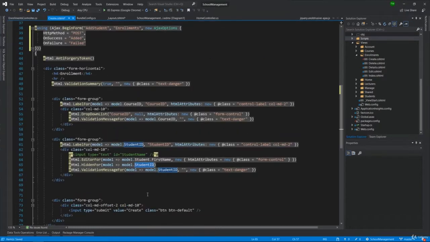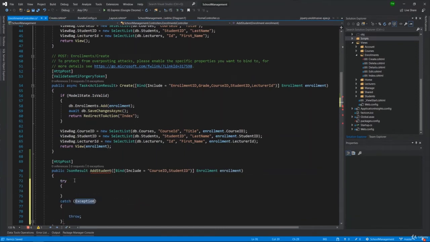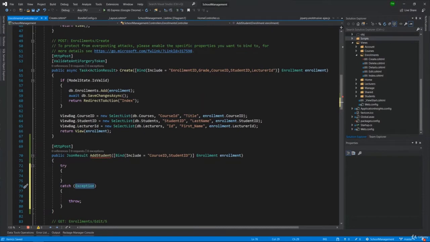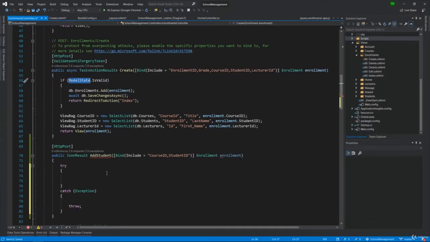Now for this action, I'm going to do a try and catch. So I just type try and then double tab, and it filled out the rest of that code block for me. And then we can start filling out our code. So I'm going to follow this pattern because a lot of the code that was generated for us is still applicable. The model state is valid is checking, is there any missing data? So between the two values that we're expecting, which are course ID and student ID, is either of them missing in this scenario? And then if it is valid, then we expect to add the record and return the view.